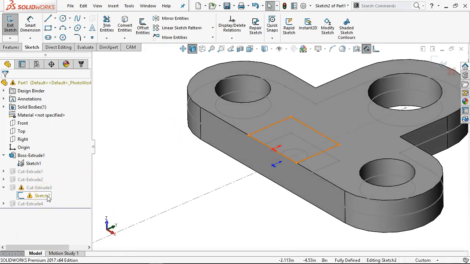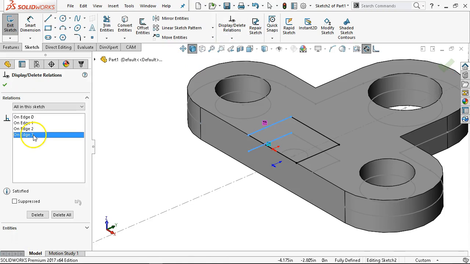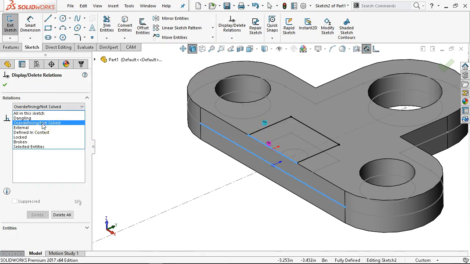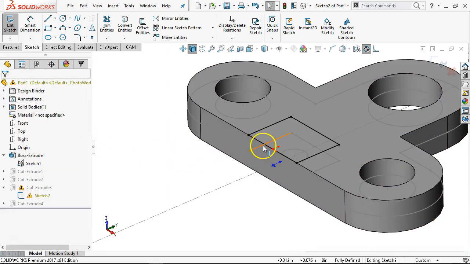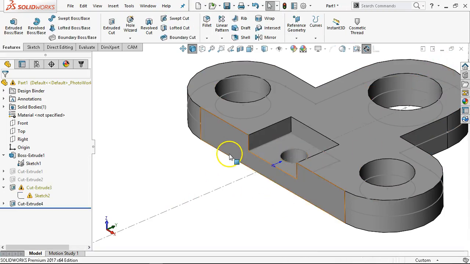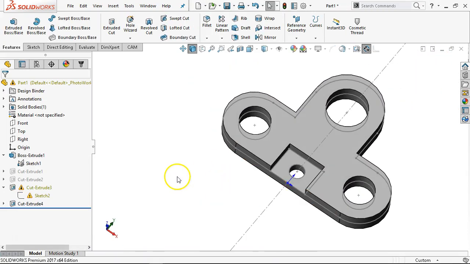So when the yellow exclamation point is at the sketch level and the feature level, there is something going on in the sketch, and possibly something also going on with the feature. So display, delete. Now that all looks good. Overdefining not solved. So I'm not sure why it lost its reference to that geometry. It's still showing fully defined, but it's not letting it solve.